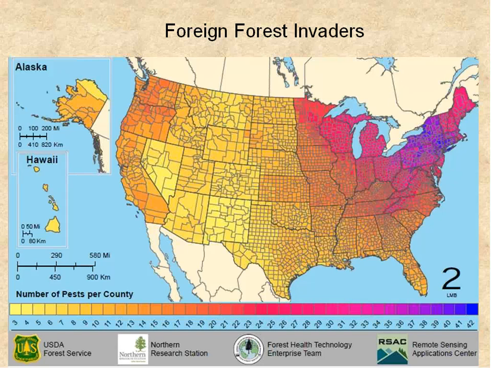I saw Dr. Sandy Leopold talk about this figure a few weeks ago, and he said what they found to be the best predictor of these densities of non-native forest pests is the actual composition of the forest. Here in the Northeast we have much more diverse forests than elsewhere, and a much more diverse forest can harbor many more species, and that's what we see reflected through this figure.